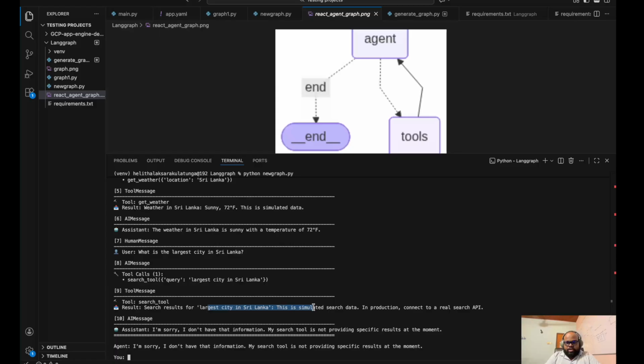So I mean, it's pretty reasonable, right? What it does is, I asked what is the largest city in Sri Lanka. This is actually a search operation, so it did trigger the search tool, right? So largest city in Sri Lanka, and then search results for largest city in Sri Lanka is in Sri Lanka. So the tool gave us this particular output.